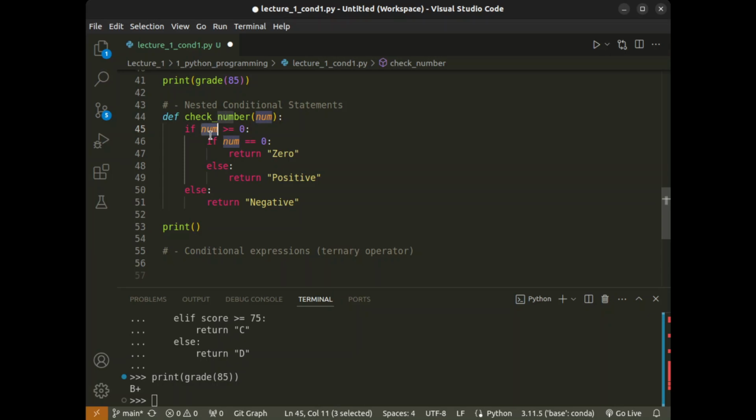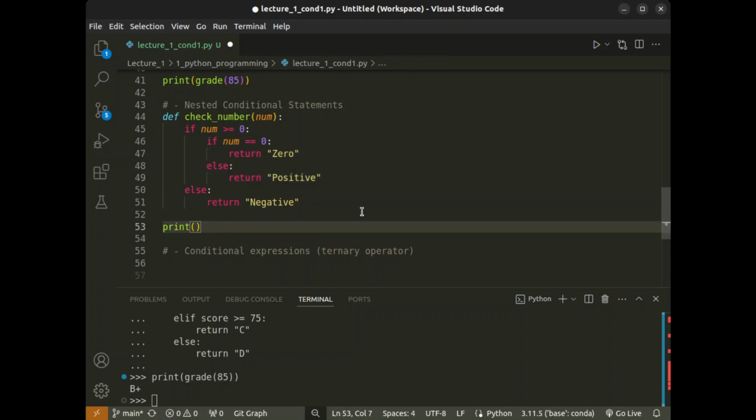If that's true, we can have another conditional statement to check for more specific conditions after we verify the first condition is true. Basically having multiple if, elif statements under one if statement. So we have our if and else, and then we have if and else inside.